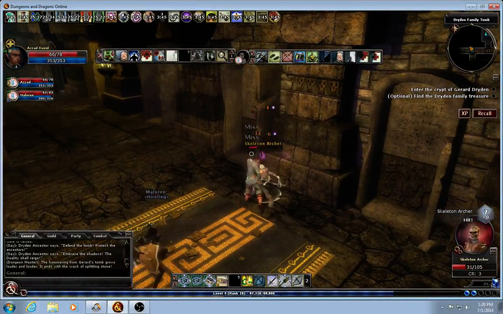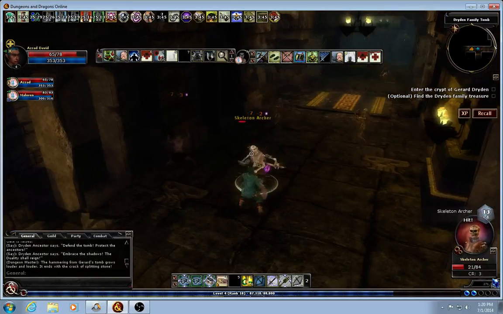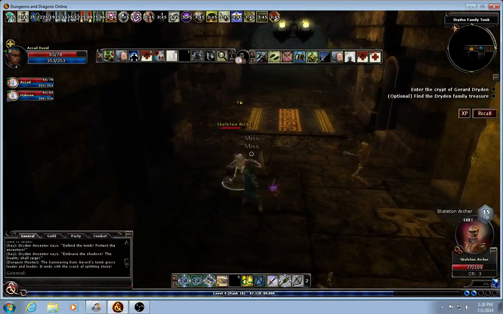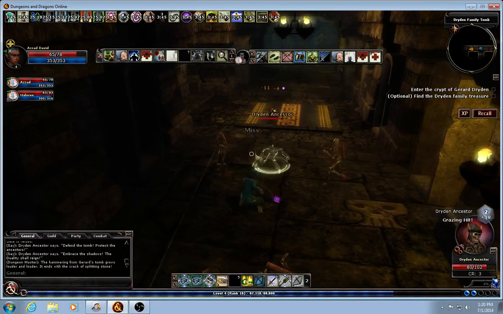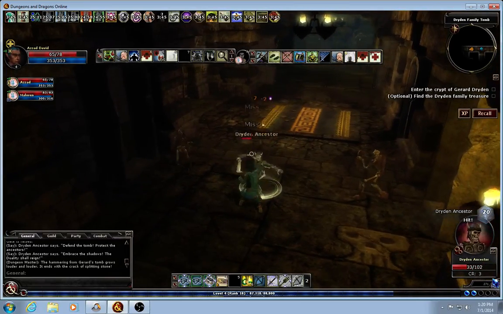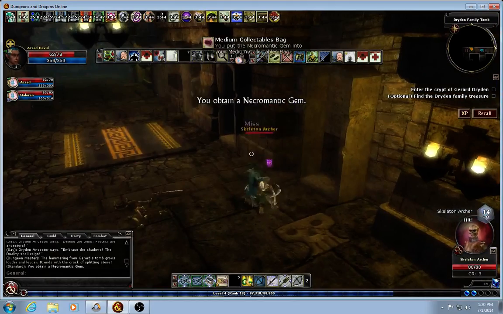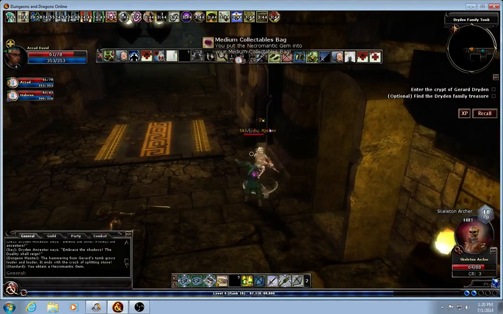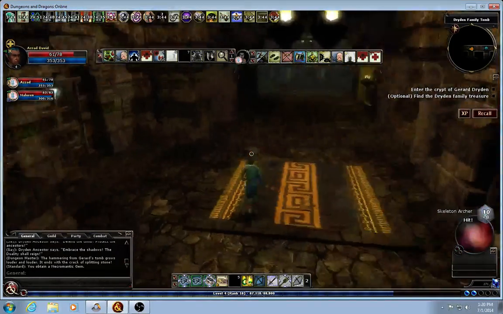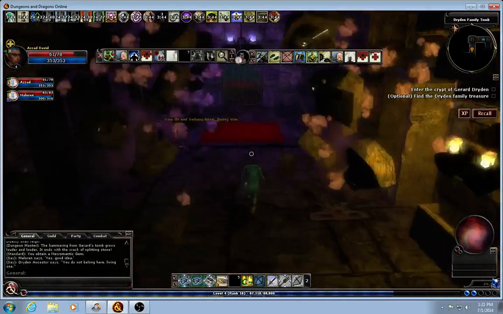Kill Steven. Necromantic gem. I just spent quite a bit to get some level 4 augments for my weapons. Boom.